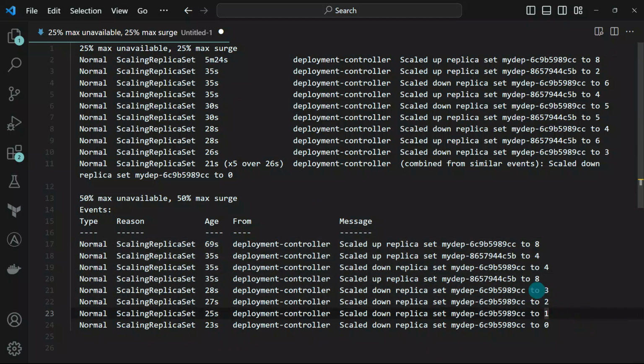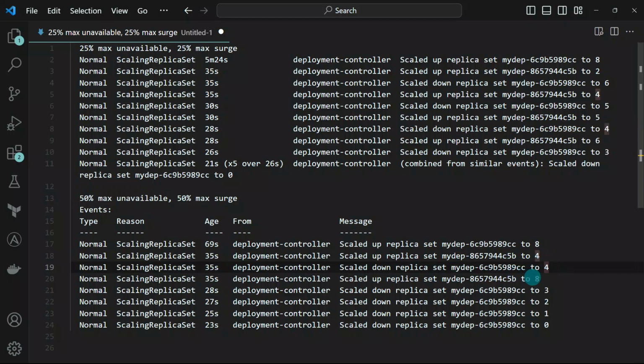This time when you do the deployment for the very first time, I will have 8 pods, and while upgrading, 4 pods will get added to the new replica set at a time, because 50% of 8 is 4. And max unavailable is how many we can delete from the old one. 50% of 8 is 4 pods, so 4 pods will get deleted from the old one, and 8 minus 4 equals 4.